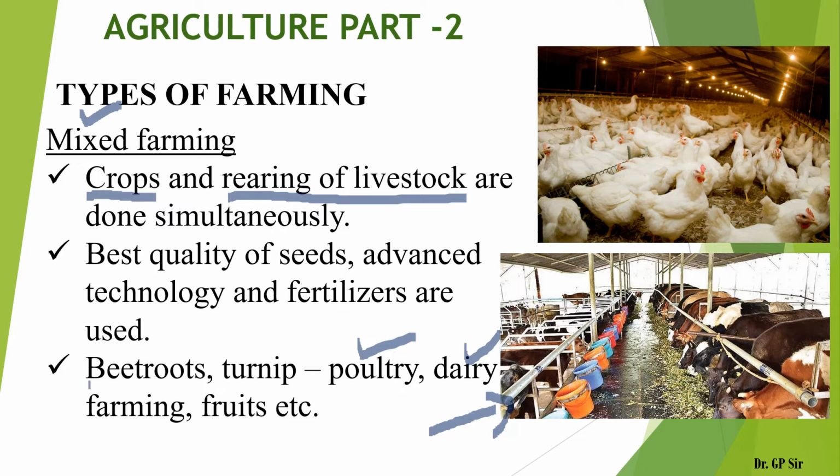So beetroots are also grown, turnips are also grown. So this is mixed farming. It is another way of making money. Imagine sometimes the crops fail. The failure of the crop may be due to flood or due to diseases. I think the farmer can get some profit because of the poultry farming or milk dairy. He will not be under huge loss. At least somewhere the loss will be balanced.